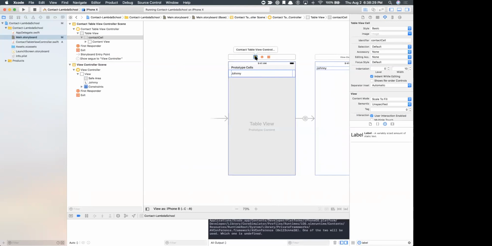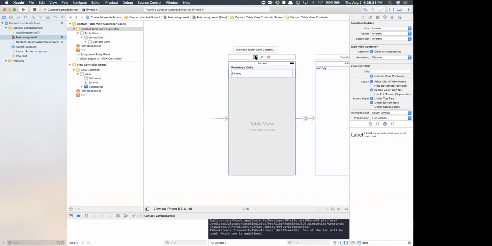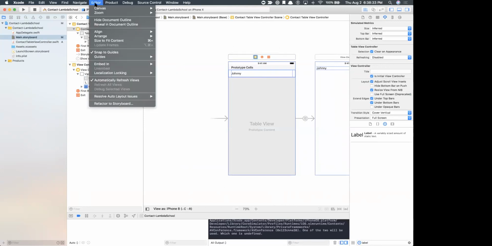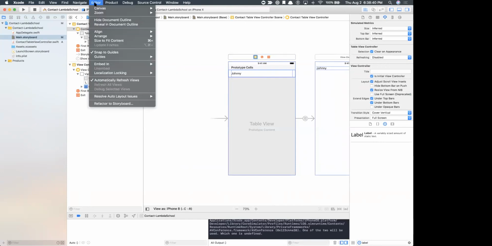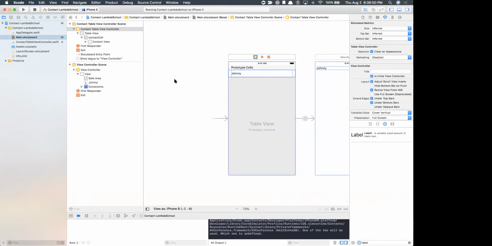Okay, so go ahead and select your table view controller here, and we're going to go up to editor. Okay, so select your table view controller, go up to editor in your Xcode settings, and you're going to go down to this embed in. Okay, and we are going to embed this into a navigation controller.